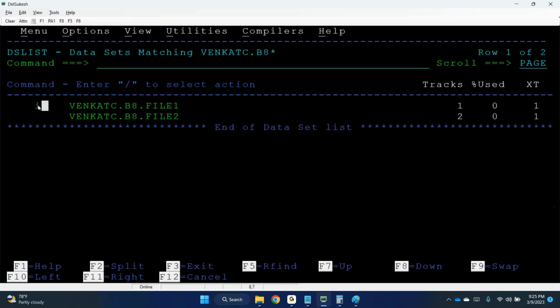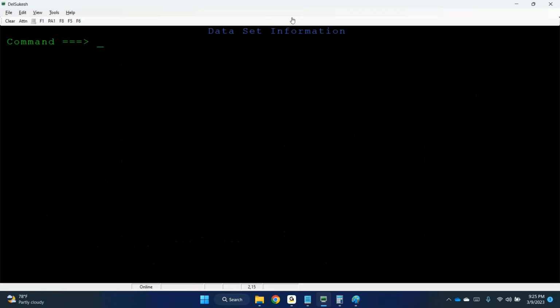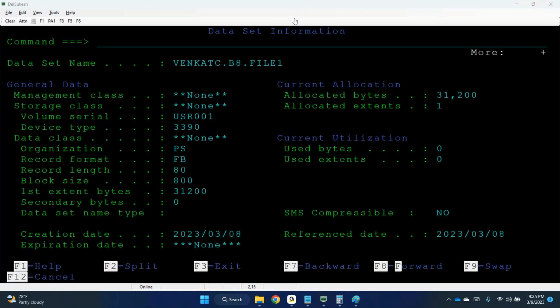If you want to see about the file, you type I and hit enter.